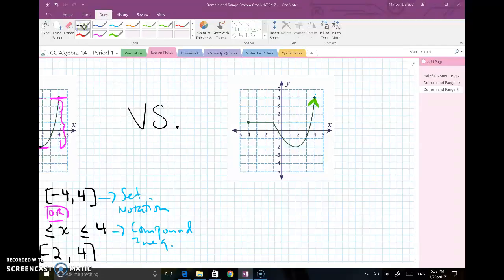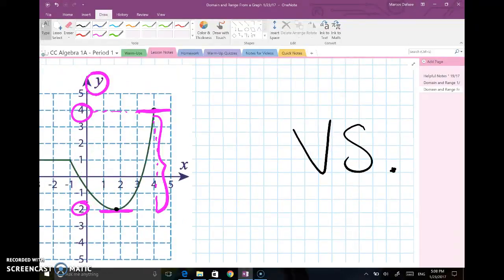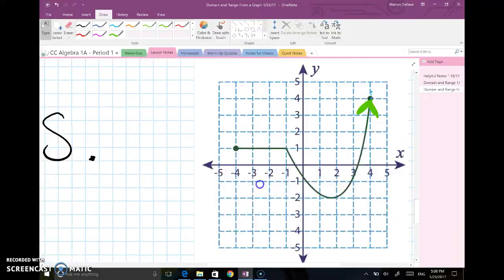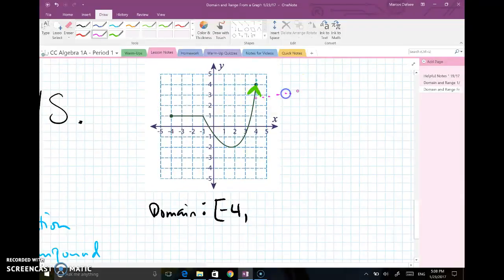So let's start first with domain, just like last time. So domain, so I start at -4, just like before, okay? And this takes a bracket. However, rather than stopping at 4 like I did last time, remember last time over here, I stopped at 4 because the graph stopped at 4. But not this time. So instead of doing it like that, I have to show that this graph will continue going to the right and going to the right and going to the right. As long as this thing climbs up, it'll always move out to the right further and further and further. And it will never stop.